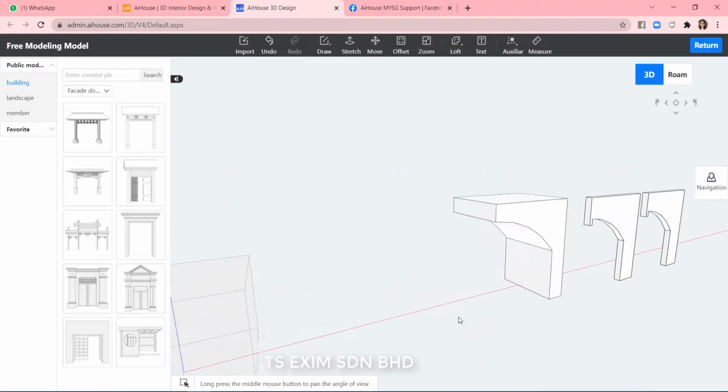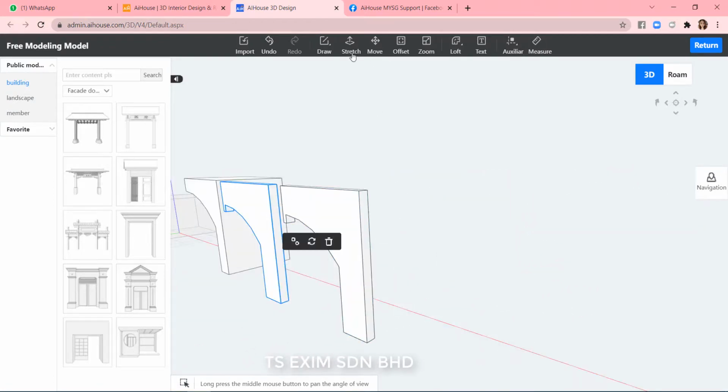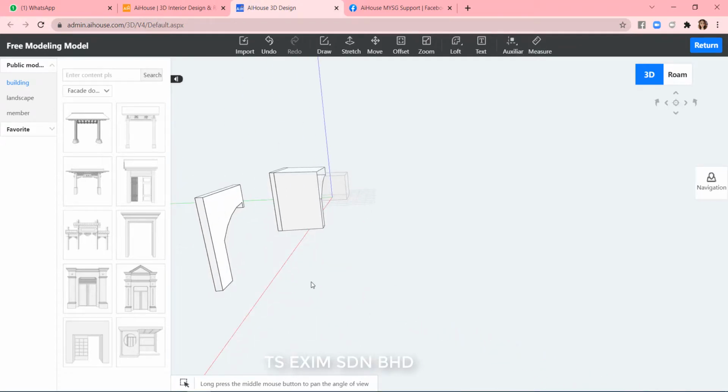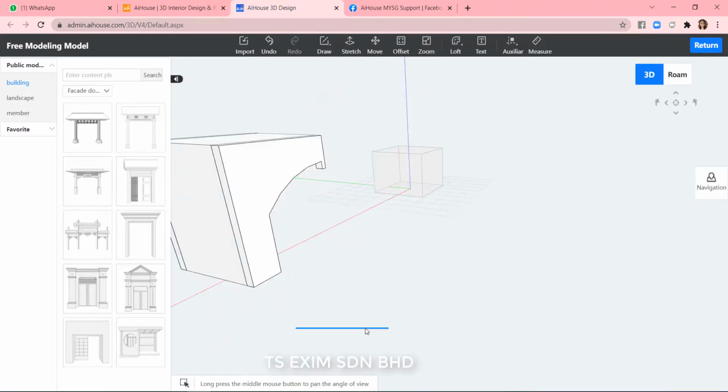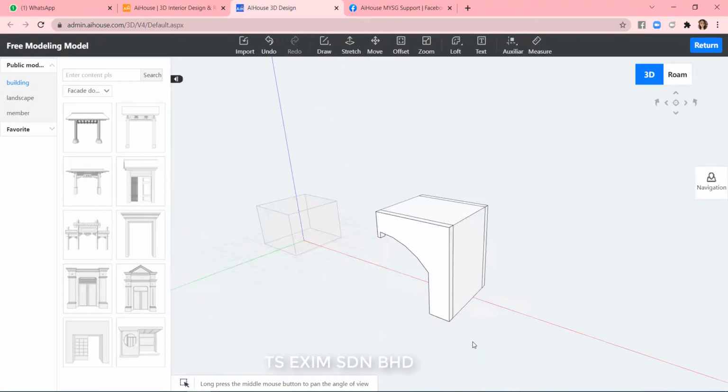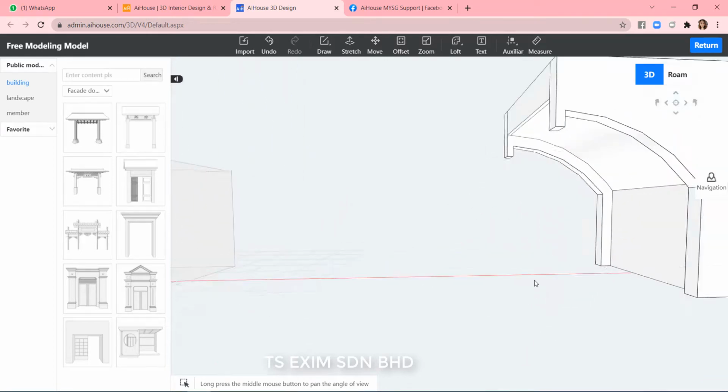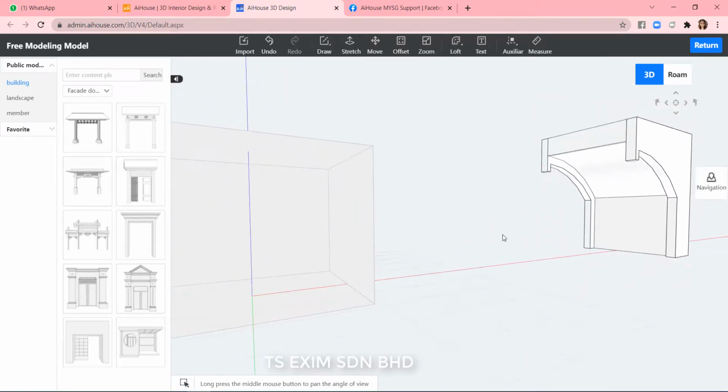Okay, and now we can move them to the sides. Okay, done. And now we're just gonna add on the front part.